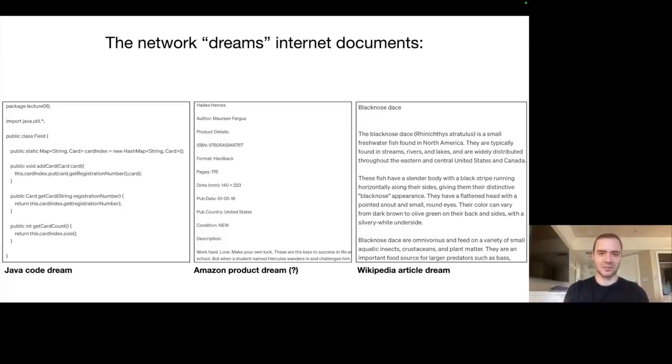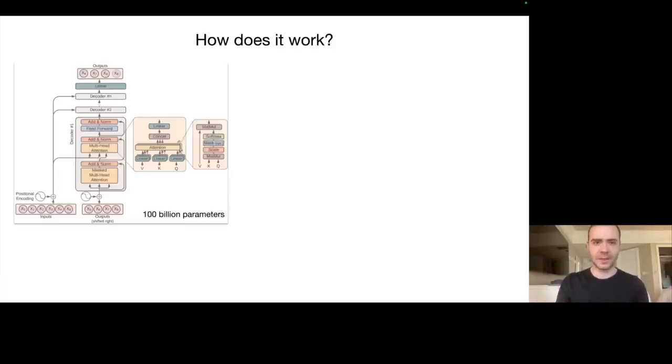Okay, let's now switch gears to how does this network work? How does it actually perform this next word prediction task? What goes on inside it? Well, this is where things complicate a little bit. This is kind of like the schematic diagram of the neural network. If we zoom in into the toy diagram of this neural net, this is what we call the transformer neural network architecture, and this is kind of like a diagram of it.